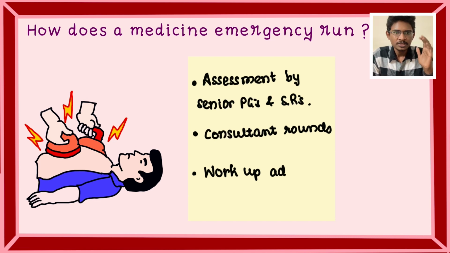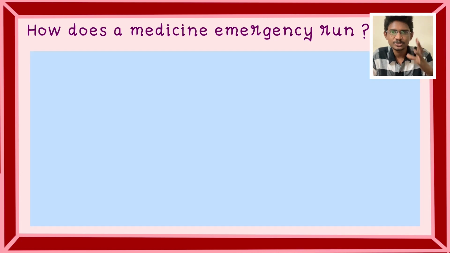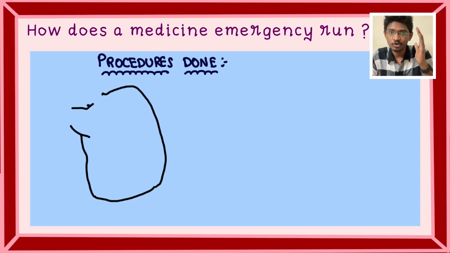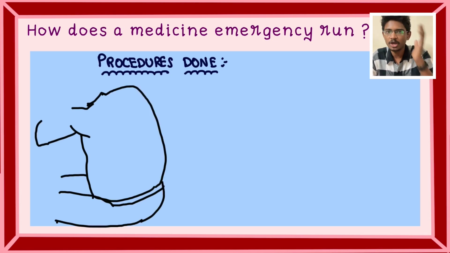Next, the same patients will be reassessed by the senior PGs and senior residents. They will try to refine your impression as well as the treatment. At this point of time you will have a relative idea of what the disease might be. Also, it is the work of first year PGs to ensure all the radiological and blood investigations are done for those patients, so that we don't delay decision making for advising discharge or admission.